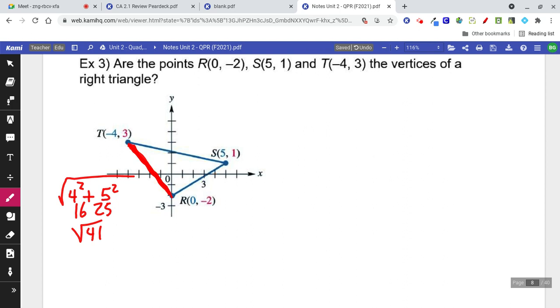Now we used the formula, but kind of just used it in our heads. Now let's do this one. Same thing. Just look at the x numbers. -4 and +5 is a distance of 9. And 3 and 1, that's a distance of 2. Yeah, you're subtracting, but I don't really care about that. We can do it in our head sometimes. 81 plus 4 gives me 85, so I'm looking at square root of 85.